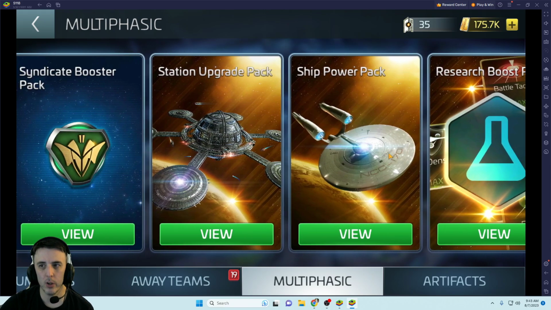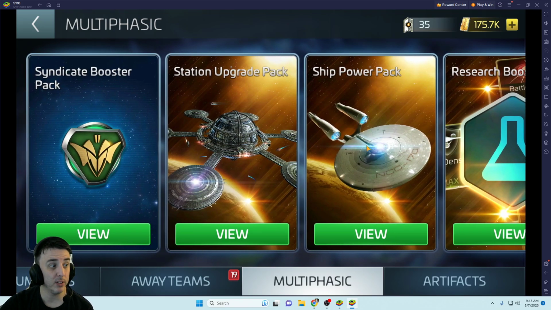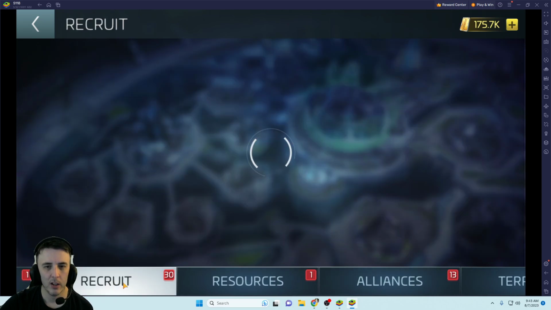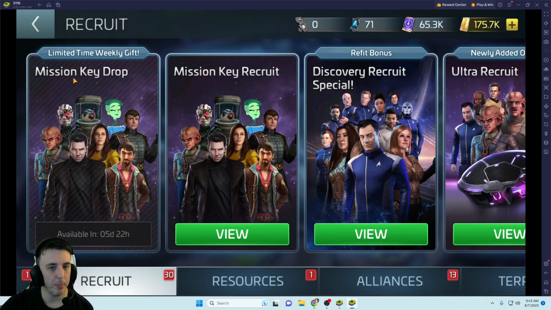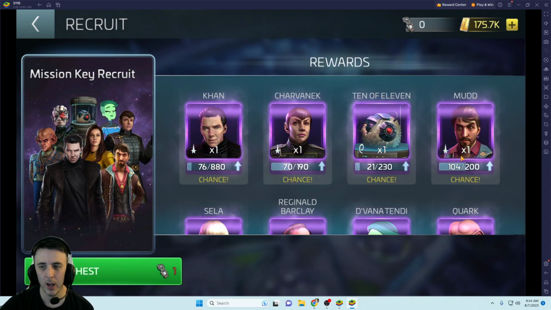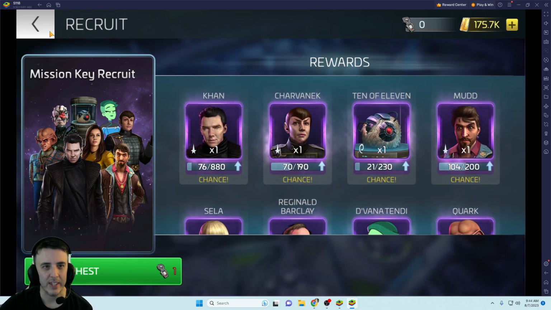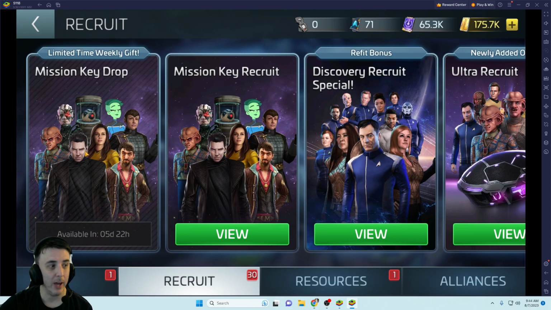And for those of you wondering, how can a free-to-play account have multi-phasic credits? It's because of the new recruit bundle. This weekly key drop that you get for free, you do this once a week, you get the little key, you come over here, you do the mission recruit. These are also the guys you can do daily on the web store. Well, the in-game weekly one now gives you 5 multi-phasic credits.